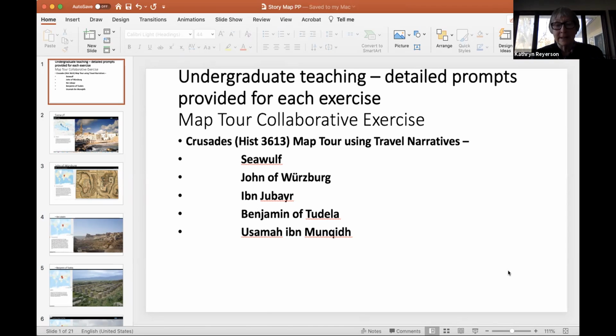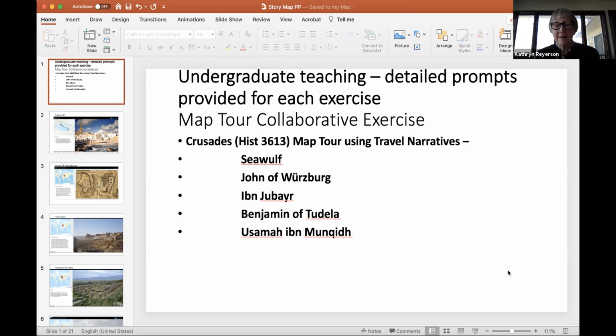I have used the story map option as a seminar project in a Mediterranean seminar as well. And I had a very interesting paper mapping the correspondence of a Byzantine patriarch. The student had a collection of letters from this patriarch, a book, and when he mapped these letters with their destination, their purpose on the map, you really had a sense of the reach of influence of this patriarch, which was hard to get to through one letter after another in a book. So I was again very excited about that.